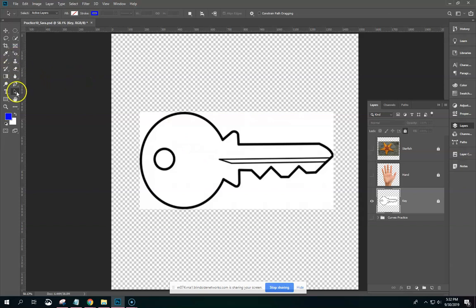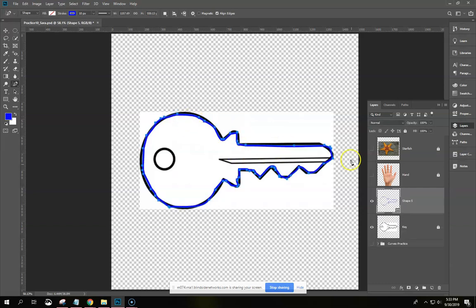So the first one I'm going to show you, though, is I just want to point out the freeform pen tool. So the way this tool works is if I come in here and I just click, and now I'm dragging around, kind of like the freeform lasso tool, right? And I could just kind of follow it, boom, boom, boom, going around. Don't have very steady hands. Going super fast. I get to the end. When you see that little circle, that means your path is ready to close. And you can see I created a path. Not the best. Got a little shaky there.